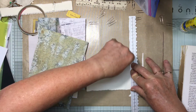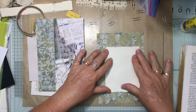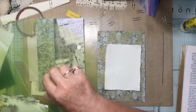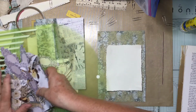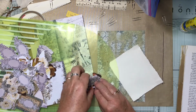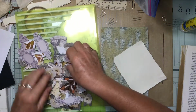A bit shorter. That's fine. Now, that is very plain, so let me just have a look here. Just get some of these little bits out. We've got little butterflies, little flowers, all sorts of bits. So I'll just tuck that back under there, and then we've got a works area.